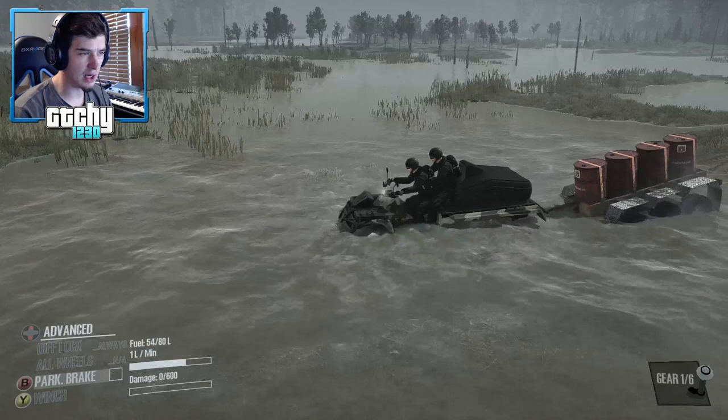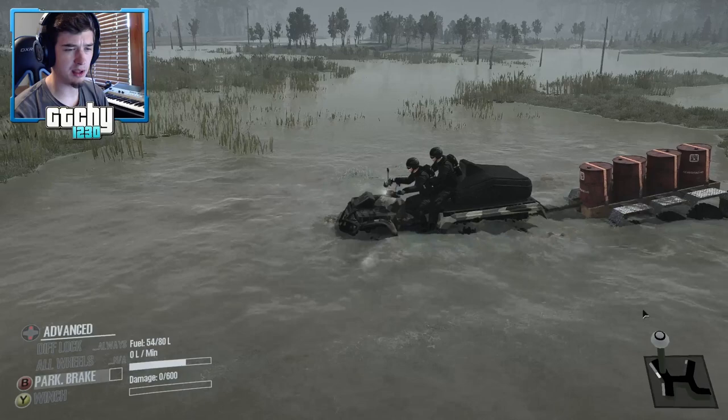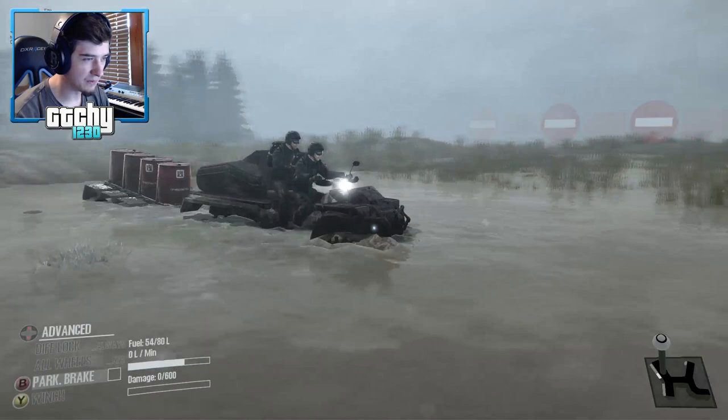Ooh, hold on. I do see us moving. Before we give in completely, let's just drop down to low gear real quick. Ooh. Low 2 is treating us a lot better. Maybe a low 1 even for good measure. You can see we are really deforming that mud in the front, shoving it upward.